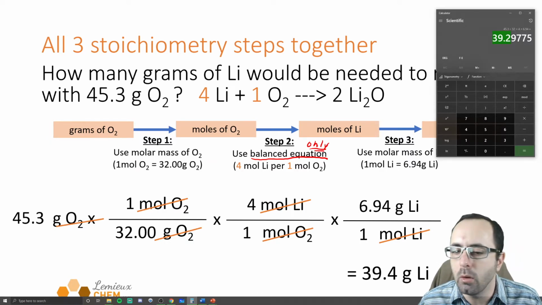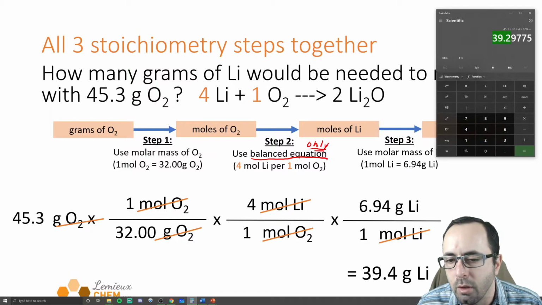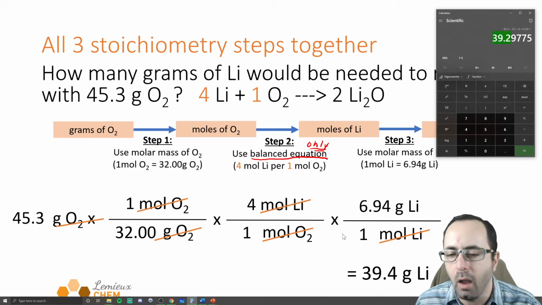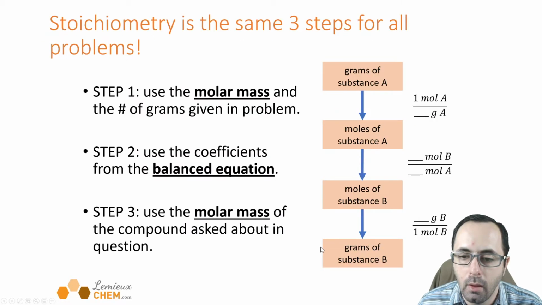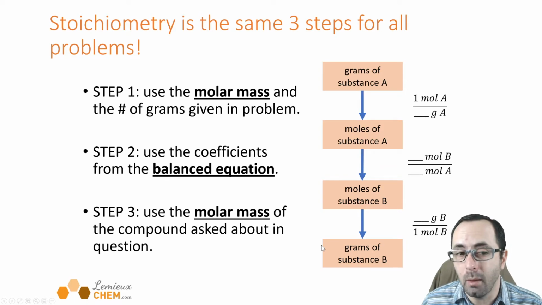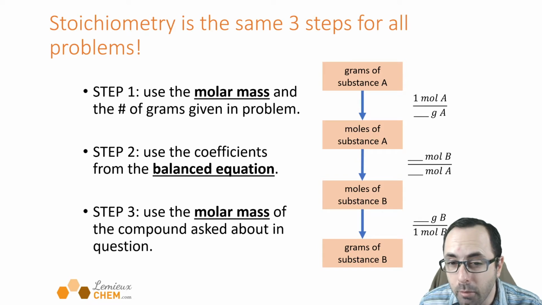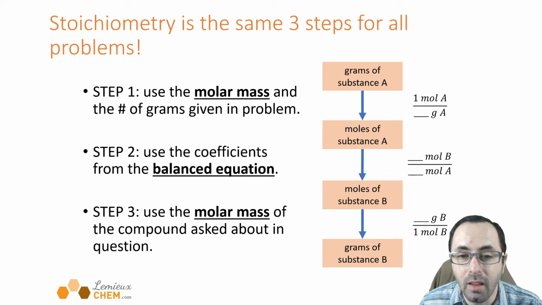So when you're writing this on your exam coming up later, if you're writing it on the written work and you show it to me one step by step or all like this, either way is fine with me, as long as you show every conversion factor. And in terms of stoichiometry, it's always the same 3 steps. Now, you may not need all of the steps for every problem. But nevertheless, the steps are always the same.